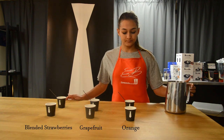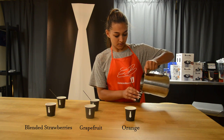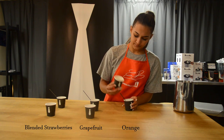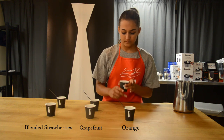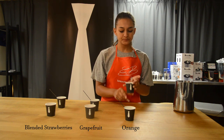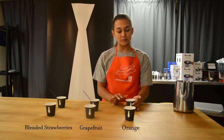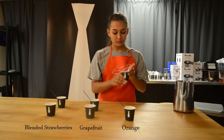So let's begin. I'm going to be starting with orange. I personally like oranges, so I think this is going to taste very good. Let's see. Very citrusy. It was really good. It tastes mostly like orange juice, and then at the end you taste the espresso, but the beginning was all orange. It was actually pretty good, but very citrusy.